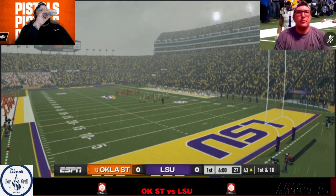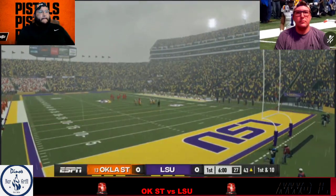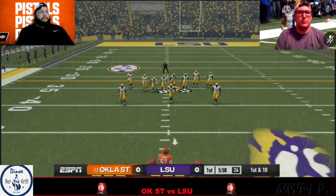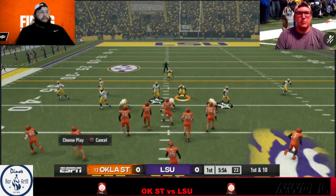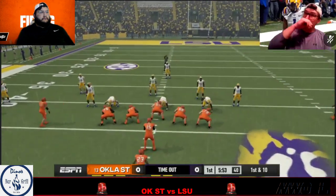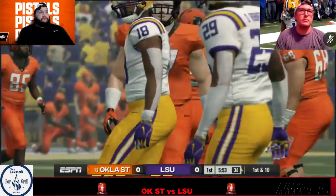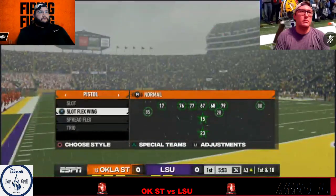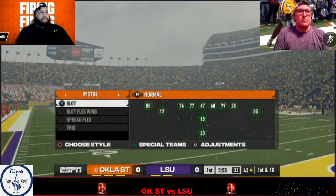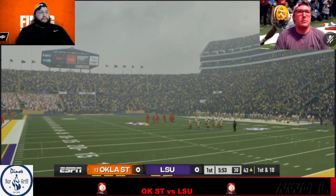We crossed the 50-yard line, Lou. One more first down, and we're definitely in field goal range. We might be at field goal range right now. At this point, it would be a 60-yarder. Given these conditions, it might be a little tough, but being that it's first down, could get it a little bit closer. Oh, and we're going to see our first timeout of the day. LSU didn't like their matchup there, boys. Didn't like something. Let's see what kind of adjustments are going to be made here.